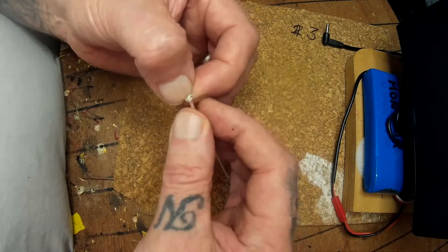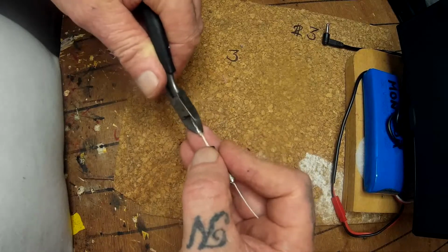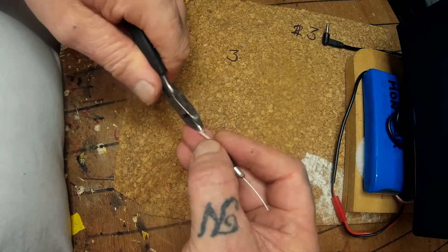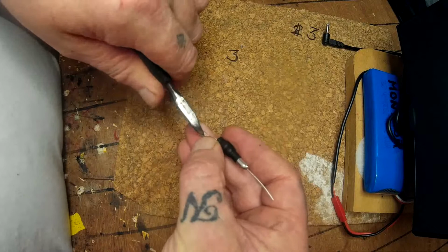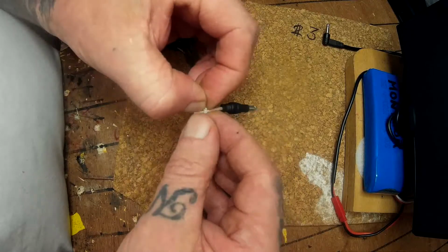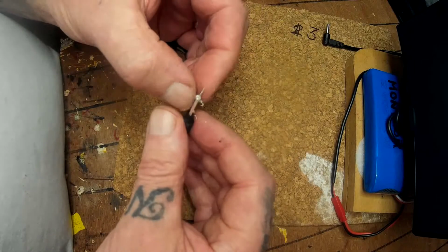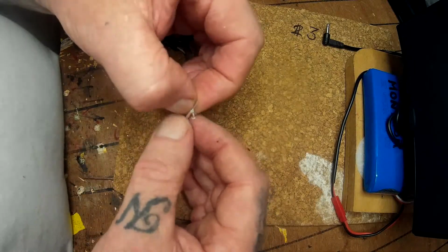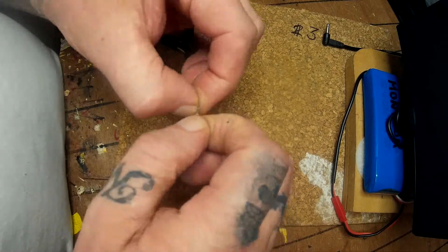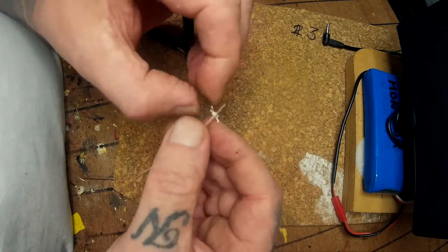What we're going to do with this braid wire is snip it on one side. I'm trying to do this very carefully. Flick it over and snip it on the other side, giving it a little slit on each side. Then we're going to have two pieces like two pigtails coming out like that. Be careful doing this, because if you take off too much you just have to cut back more. When you have it like that, twist it about and get the threads nice and tight to each other.